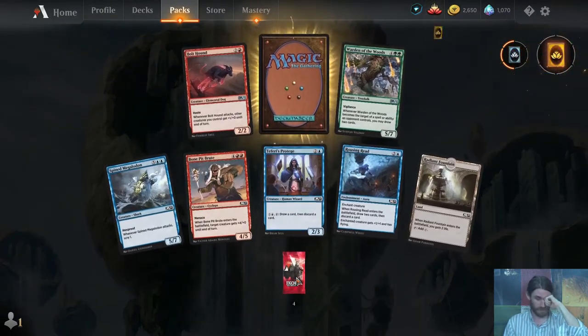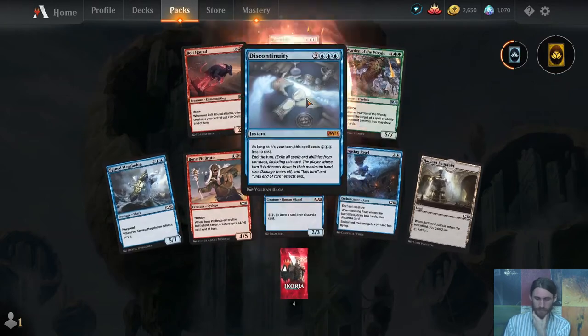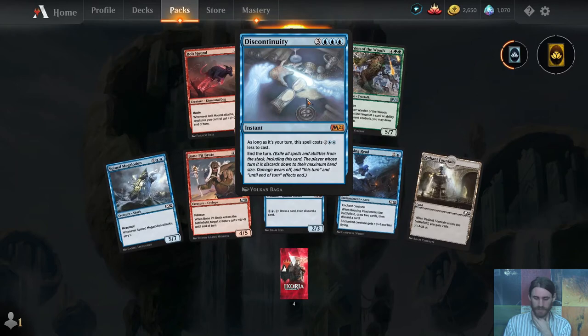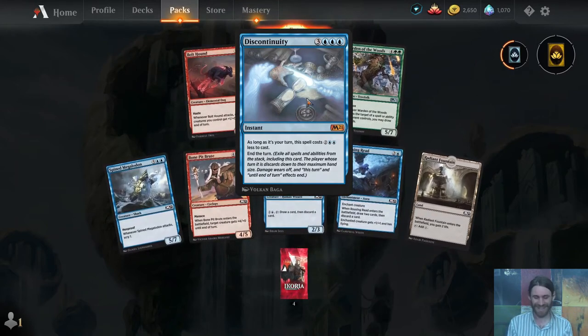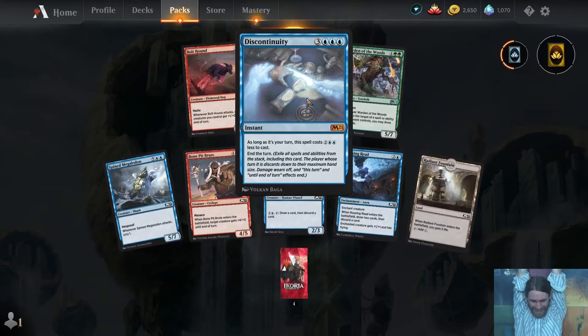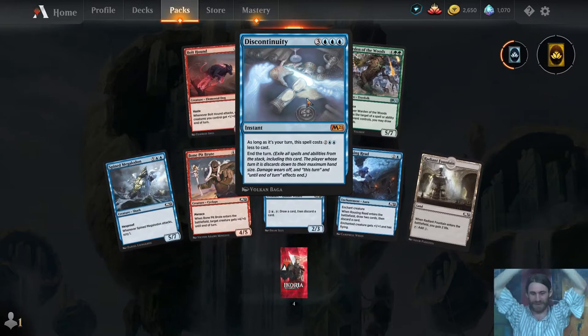Bishop of Wings, first strike and flying and other stuff. Okay. Discontinuity. As long as it's your turn, this spell... Oh! The World! Tokyo Tamare! Good times, I get to be Dio. This is my first one, so now I can make a Dio deck.